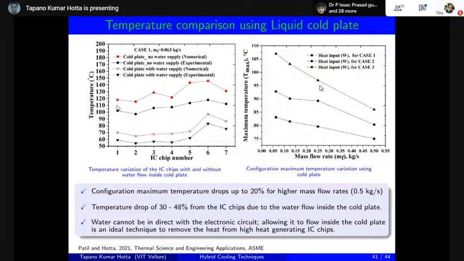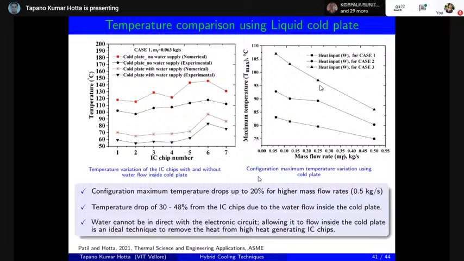And without that, it has gone to around 110. Now, you see, it has reduced further. First we started with air, then we went to PCM. Now the same module we want to execute with a liquid cold plate. And once there is liquid water flowing inside the system, there is a temperature drop of around 20%. This is a significant temperature drop, because now the components are not in direct contact; you are just mounting them on top of the cold plate.